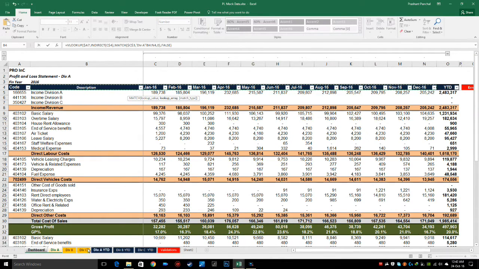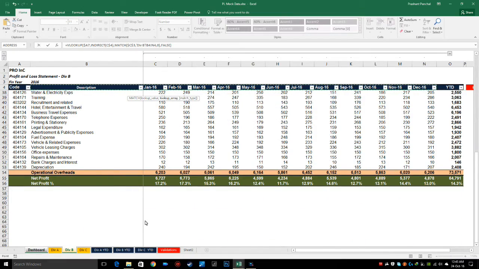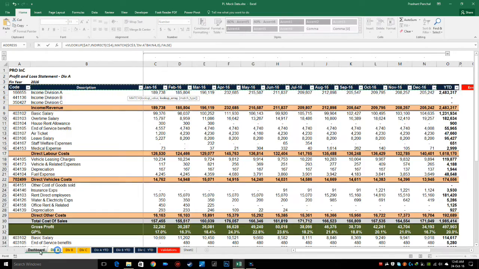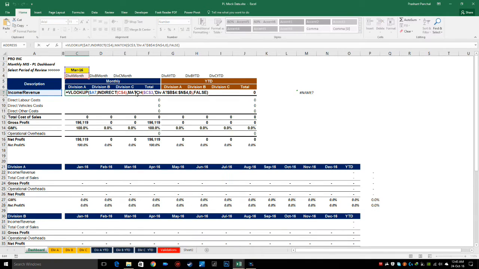So you can select any of the ranges here, B to N, B to N, from any table, because we have same dates everywhere. And we want exact match. So for us it will be 0. And again we have to close the VLOOKUP function with the exact match.